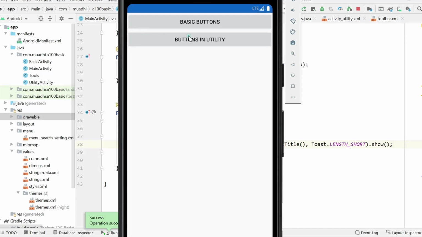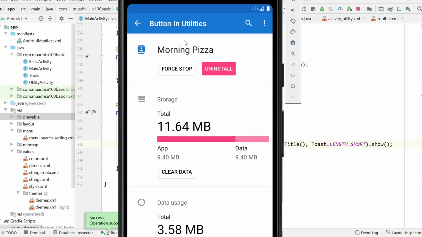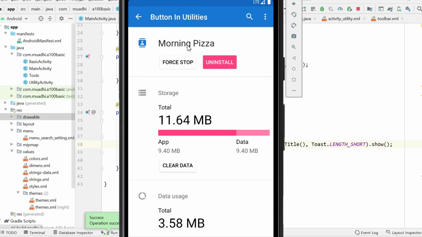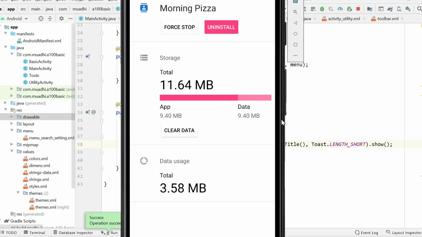I see it goes back. You click there, it takes us to the main activity. Here we have the search icon, here the drop down where I can get the settings and other things, and when I click on settings, you can see a toast that I've clicked on settings, and then we also have this UI that we just showed you how to create. So that's how we can implement buttons in different parts of our project.